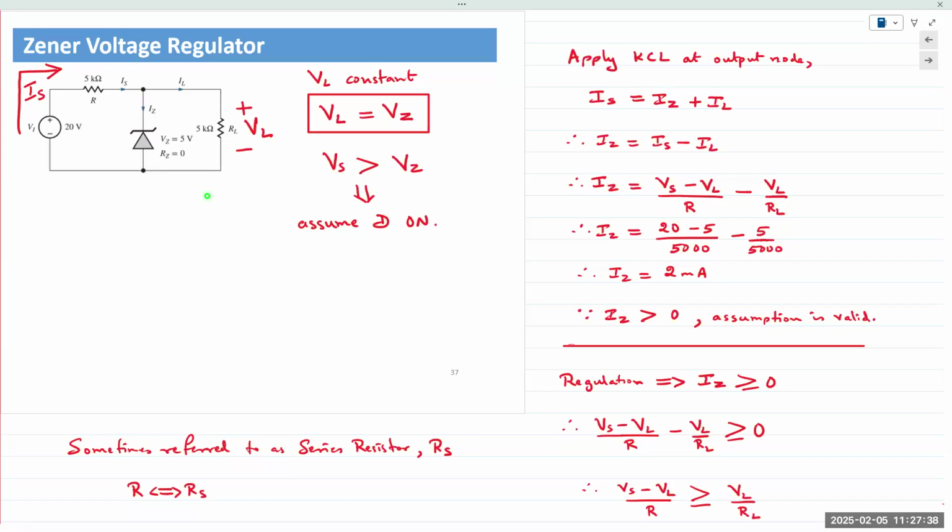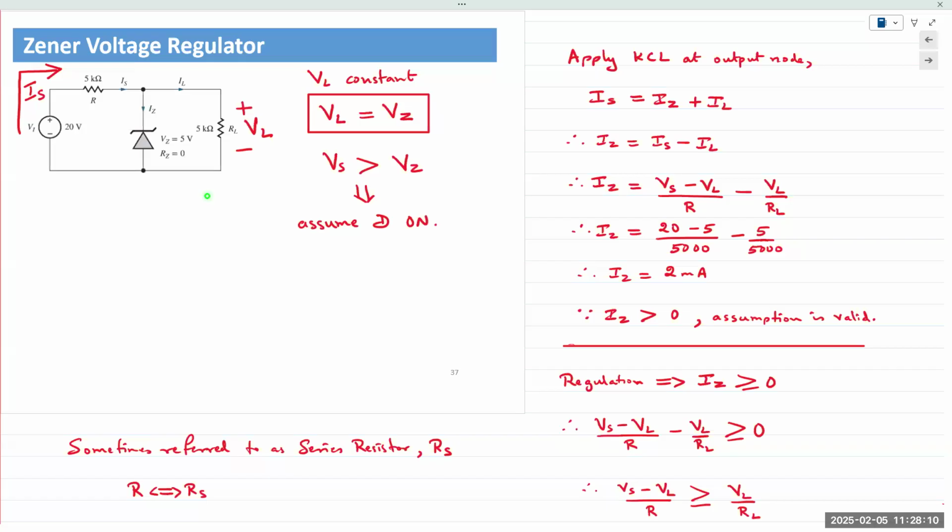And there's also a minimum limit, because if there is a very small resistor, then the current goes very high. If the current IS goes very high, then IZ would increase disproportionately. And if IZ exceeds the current limit for the Zener diode, your diode's going to blow up. Again, there are minimum and maximum limits for both series resistor and for RL.